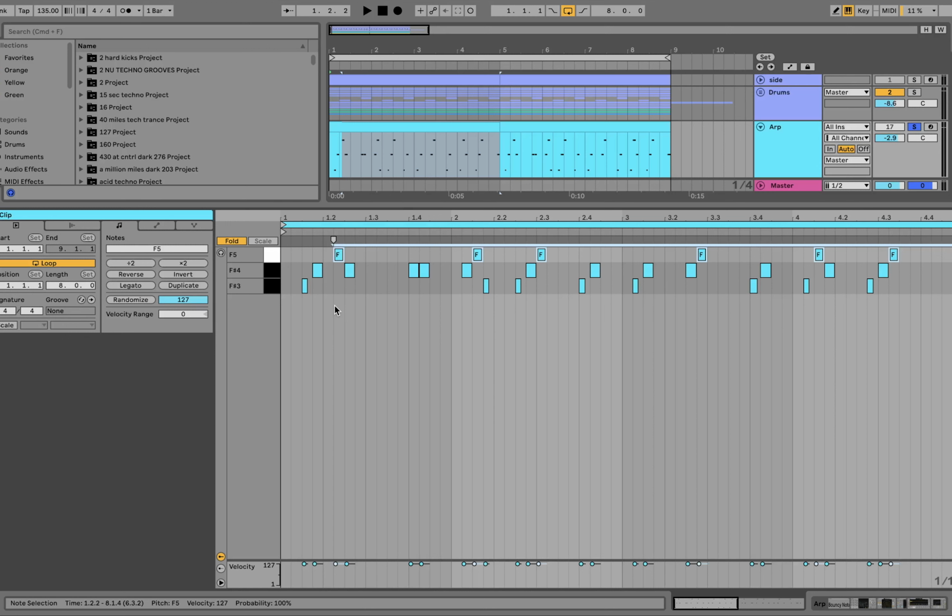Because the more notes you add, the more complex it gets, to a point where you can't even really tell what's happening. But if you keep it really simple like this, it becomes really catchy and it's not throwing so much information at you. The other key is having a lot of space. You notice this will just hit and then it'll take a moment and then hit again and then take a moment. And it's like allowing it to kind of groove off the drums. And putting the hits in the right place to where it won't take over and just be too rapid fire to where you can't even really pay attention to it.